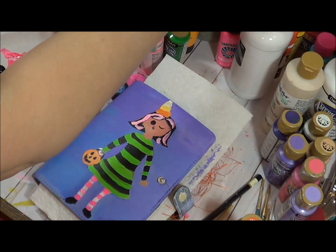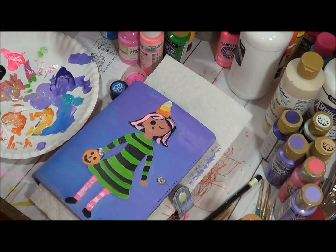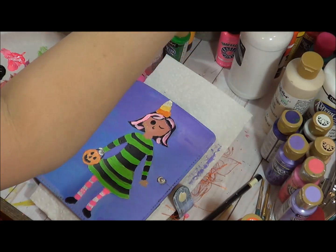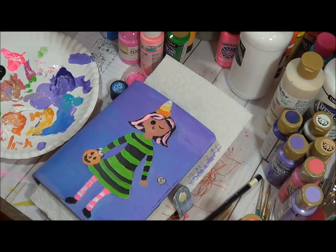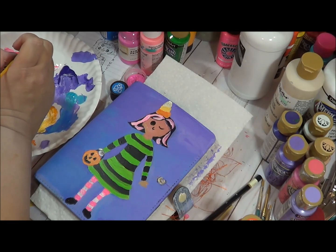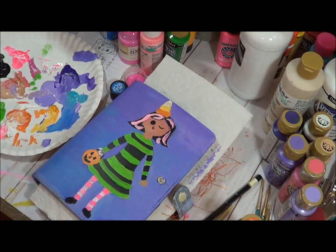I think what I'm going to do, here's my fine point that I was just using. Oh, I lost it, so let's get another one. That one out of the tube, a paintbrush. Okay, I think this one was it. So I think I'm gonna come in here. I was thinking about doing a different color for her lips. This is a pretty bright pink too.